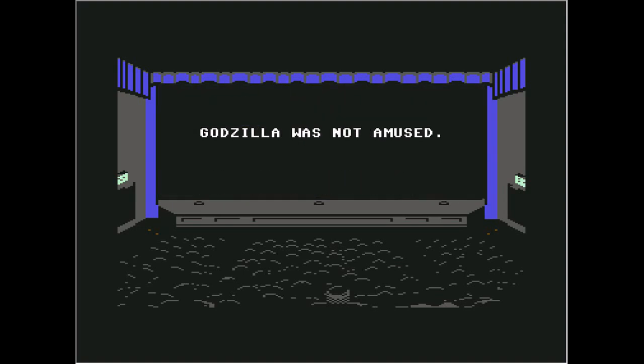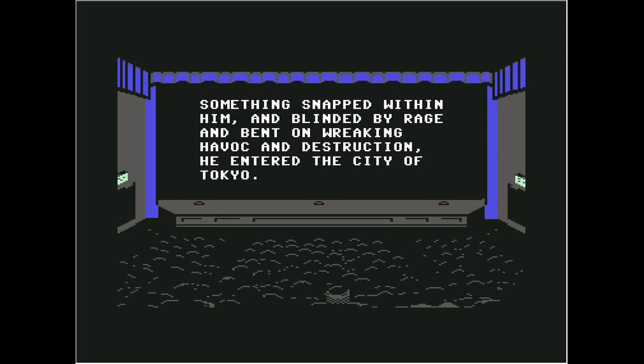Godzilla was not amused. Something snapped within him, and blinded by rage and bent on wrecking havoc and destruction, he entered the city of Tokyo.